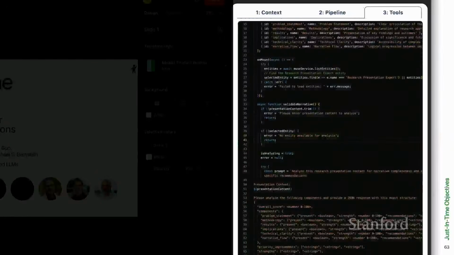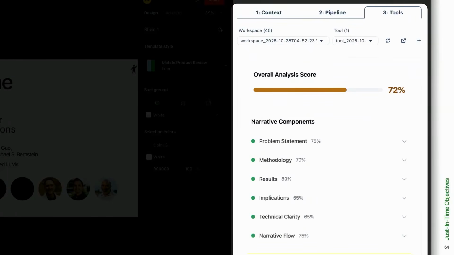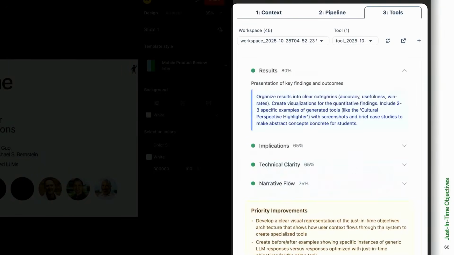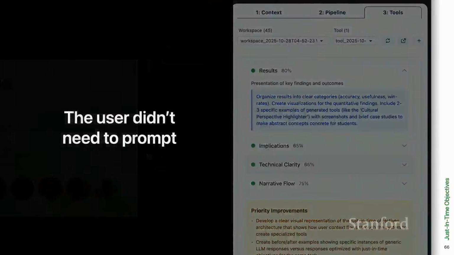And then the system generates code on the fly and renders it for me here, which was this interactive action plan from my research narrative. And it suggested things like framing the problem statement around examples the students could better relate to, suggesting generated tools from the paper that might be more compelling to demo. And again, we got all of this without me needing to go in and prompt. And maybe I didn't even think at the start that I wanted to switch over to ask a model for help on this task, but it went ahead and assisted me.